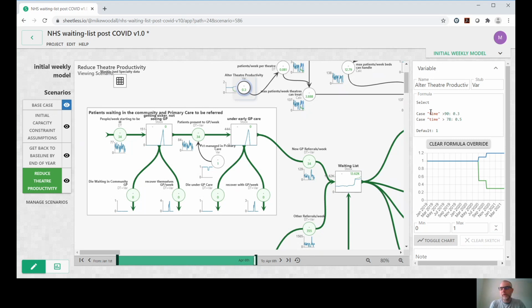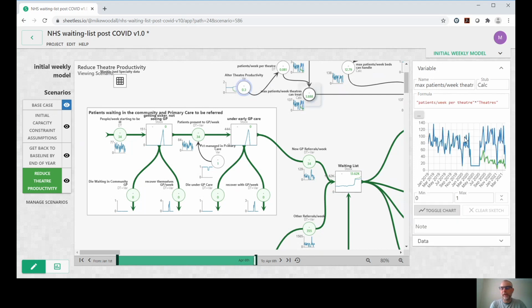week 90. So as you can see in the chart below, there's now a blue line which is the base case productivity, and there's a green line which shows what we've just changed here for the scenario. And if you look in each of the charts for each of the different values, you'll see the same. So if I click on the next one along, which is max patients, you'll see there's a blue line which shows the original base case, and there's the maximum amount of patients per theatre per week. The green line is much lower.